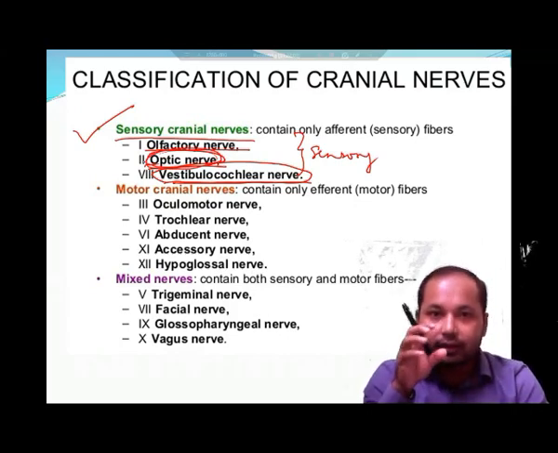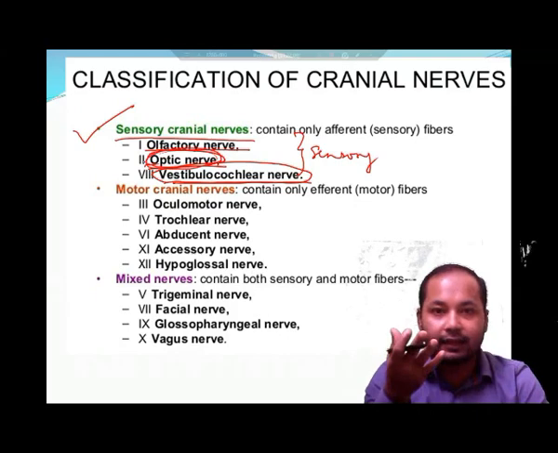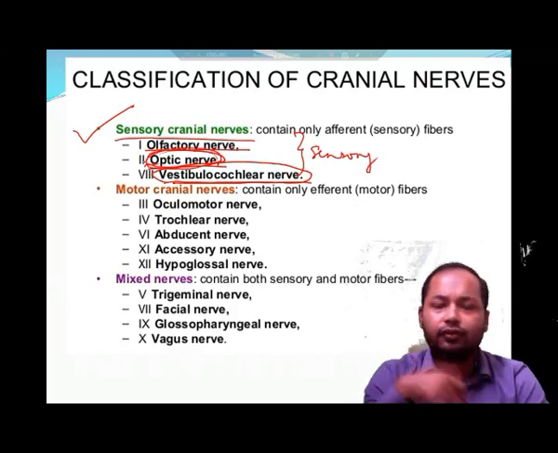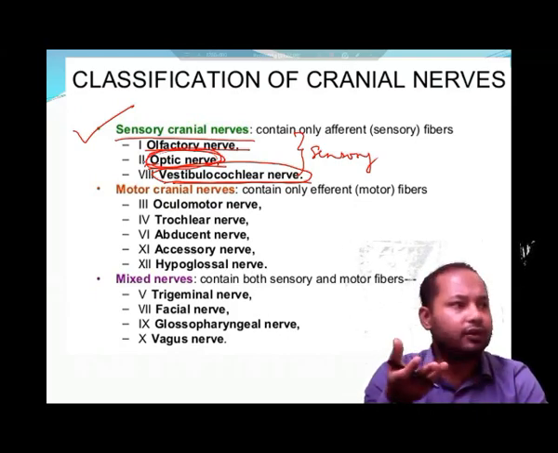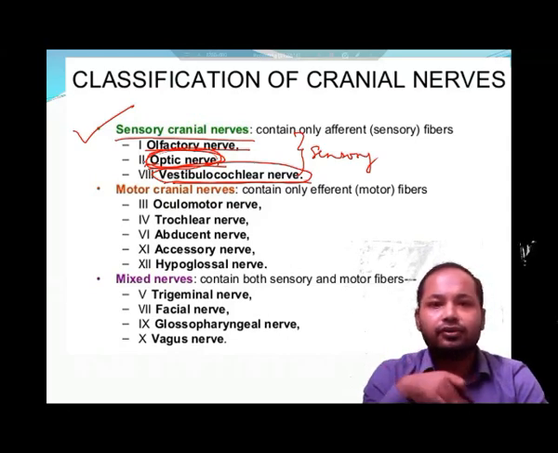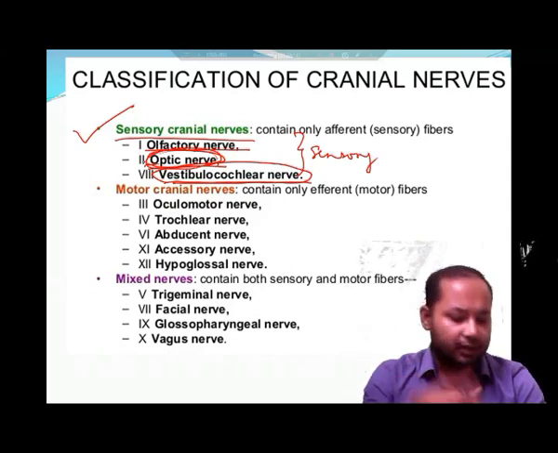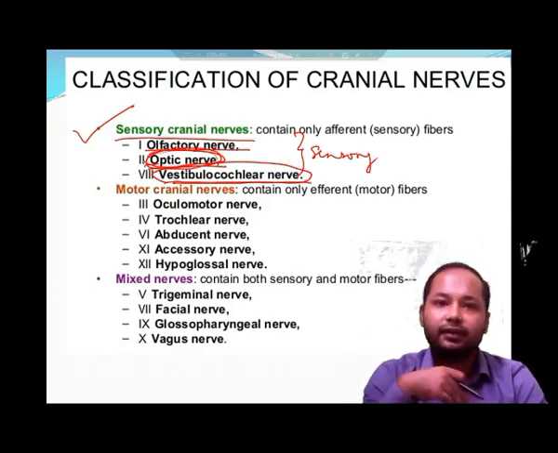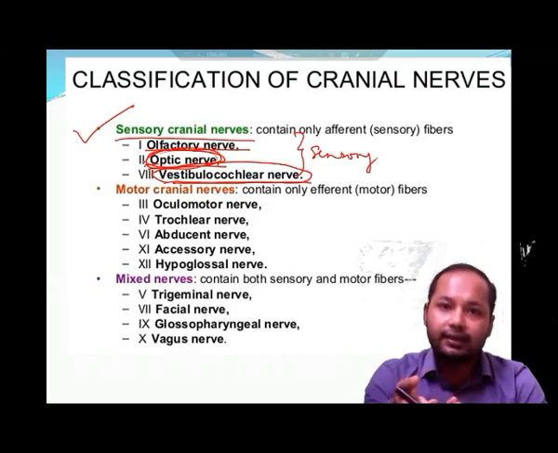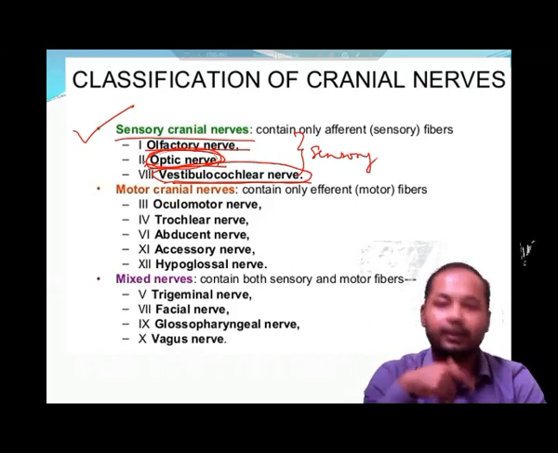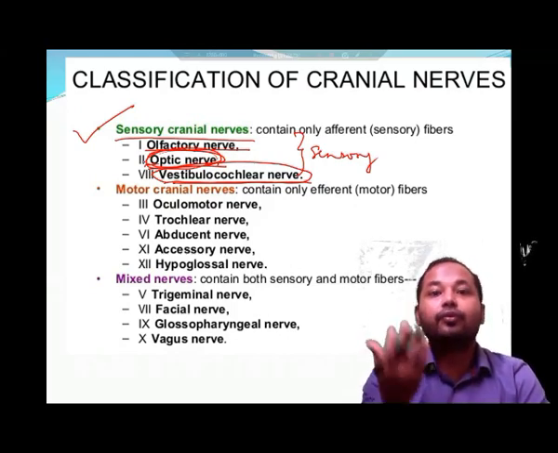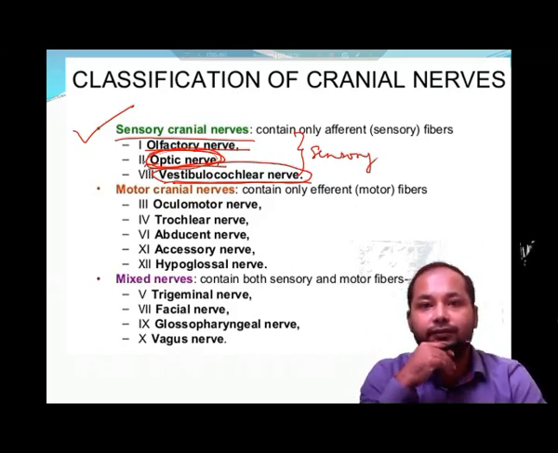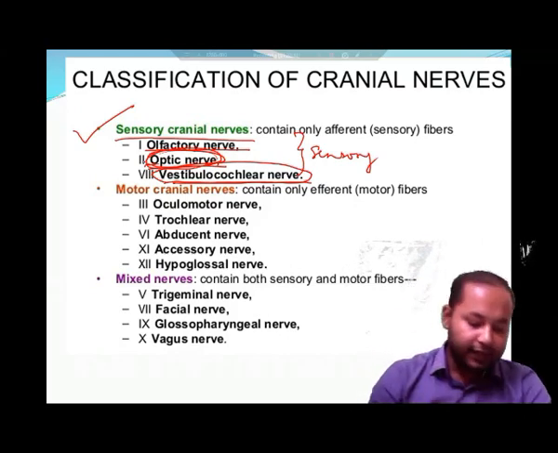You have got muscles inside, right? You must be thinking, sir, we have got ciliary muscles, we have got dilator and constrictor pupillae muscles. Are they not being innervated by the optic nerve? No, my dear. When did I say? And you should not also have that notion that it is controlled by the optic nerve. It is controlled by the oculomotor nerve. Oculomotor nerve is a motor nerve. So then again, let us go to the motor nerves.